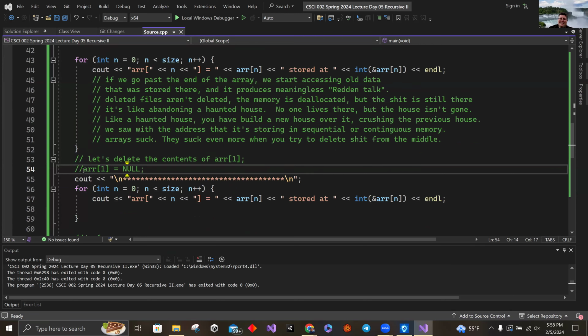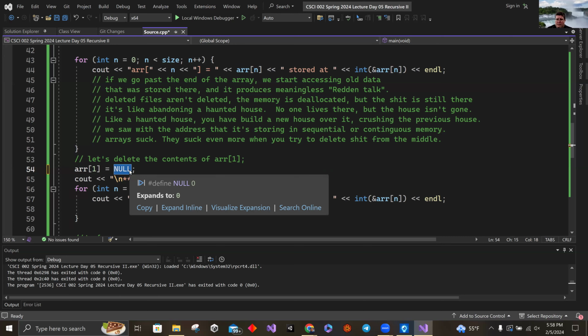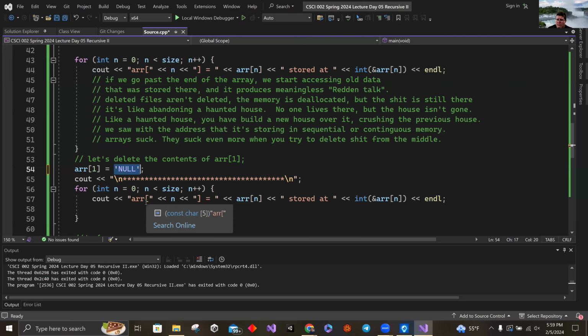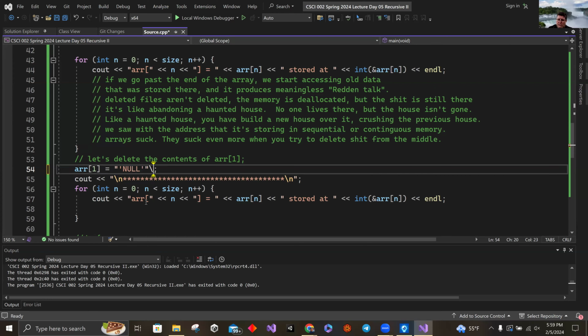Do I want to set it to 0 though? So like set it to A. Like that? Damn it. Quit trying to think that you know what I want. Like that?